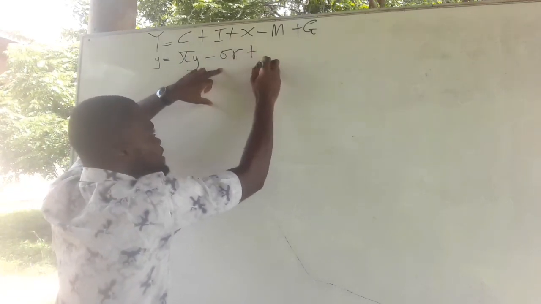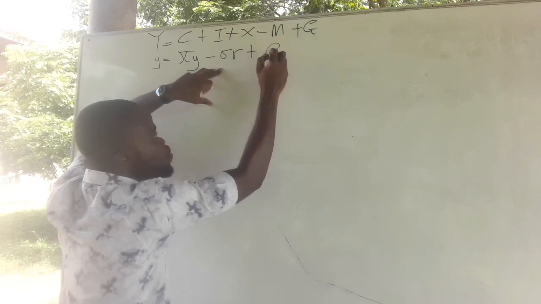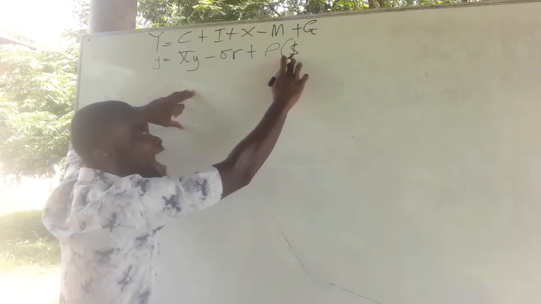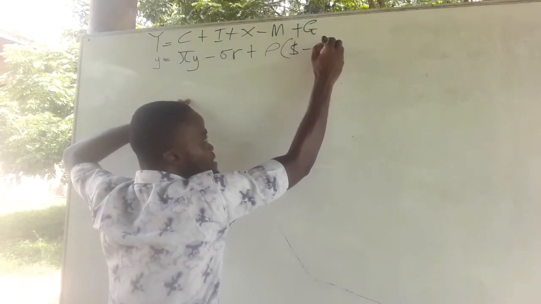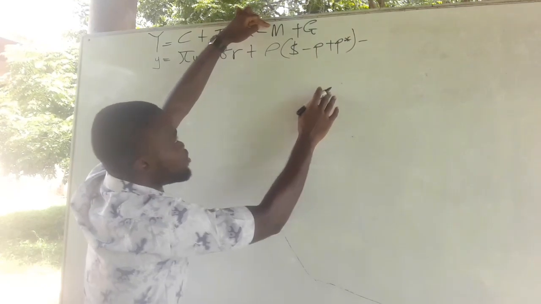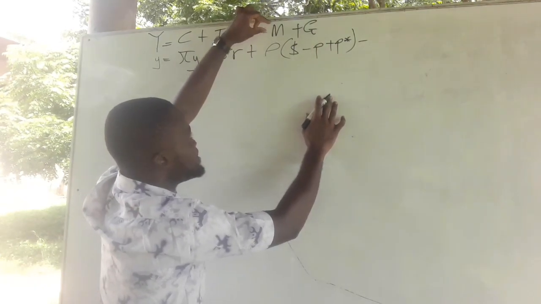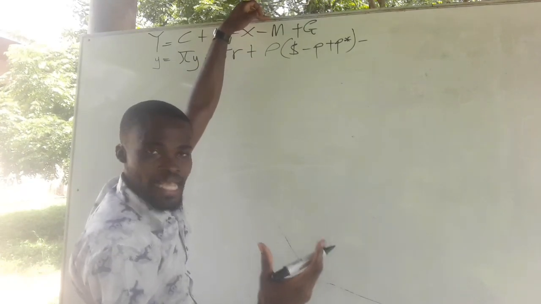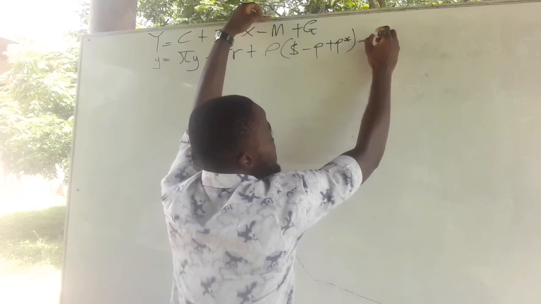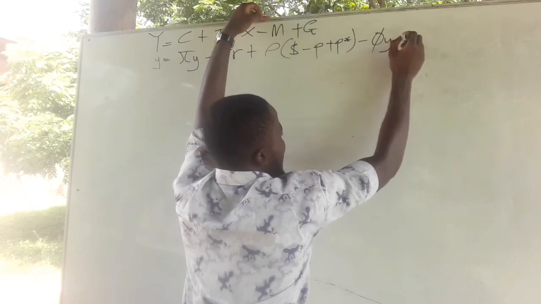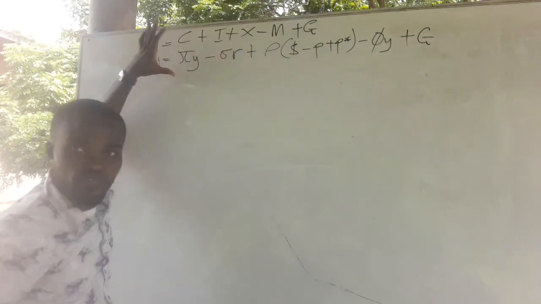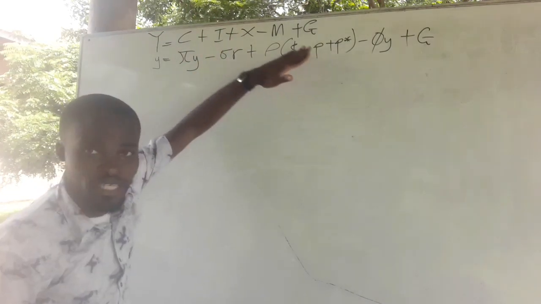When it comes to the exports, let's represent our parameter by rho. So export is dependent on terms of trade. Let's represent the terms of trade by the dollar sign, minus domestic prices plus foreign prices. That is for exports. Minus our import. In here it is negative already, so our import, we have to represent it by a figure. Import depends on domestic income. So by representing it by a parameter, let's say our parameter is theta y, which is equal to government expenditure, which is autonomous or constant. Now that is the equilibrium that we've rewritten. It is the same thing, but we have rewritten it in a different format.